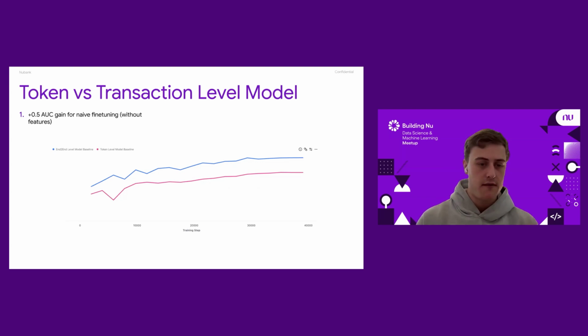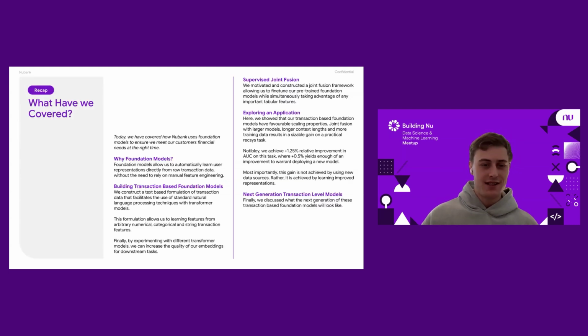But we used this to solve the previous Rexus application. And here we can achieve roughly a 0.5 AUC improvement. Again, this is simply by improving how well our models can represent the transaction information, not by adding new transaction information into the sequence. Okay, so this is the end.